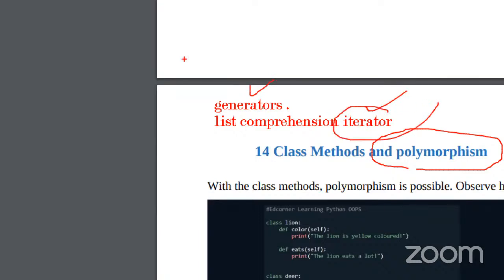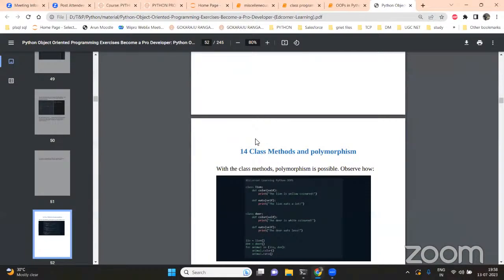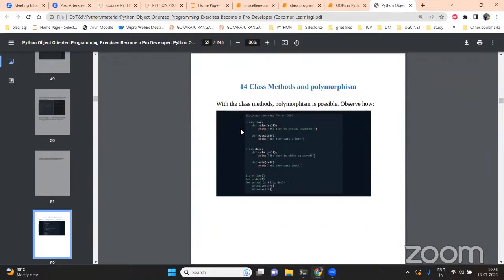It is also a very important question. We will see some examples of generators and how they are different from iterators, along with polymorphism. And some more topics are pending. Exception handling is also very important. Some 3 to 4 topics still need to be covered. We will see them in the coming class, but I will try to give more examples in the module itself. Only when you practice with the code will you get clarity on this kind of example.